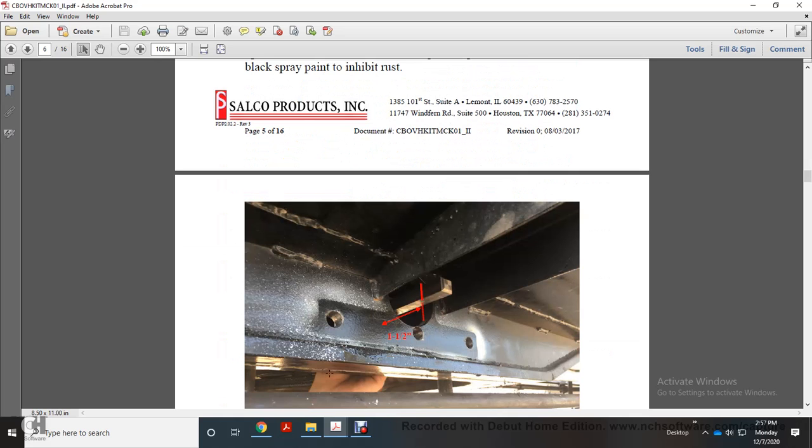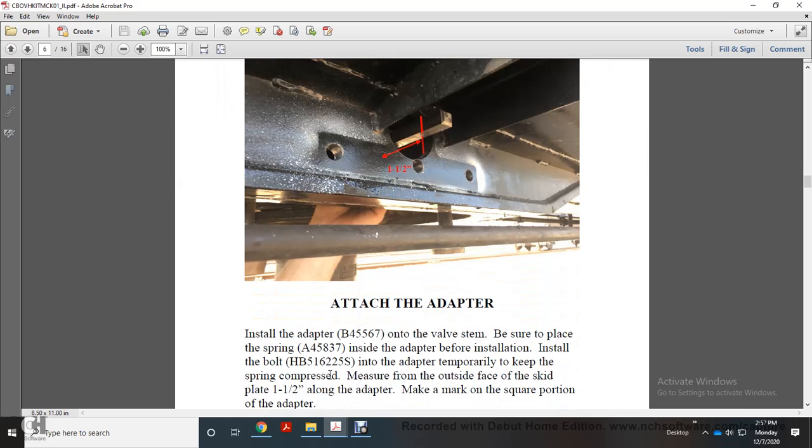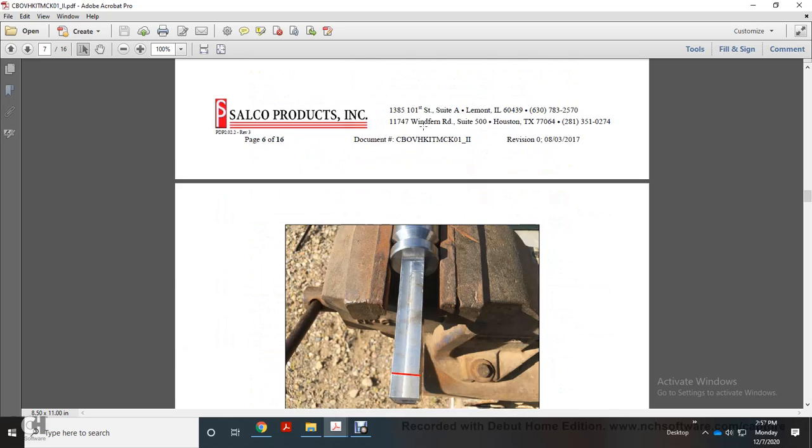Now you have 1.5 inch holes from the square shaft in your skid mounting bracket. Install the adapter on the valve stem. Be sure to place the spring inside of the adapter before installation. Install the bolt into the adapter temporarily to keep the spring compressed. Measure from the outside face of the skid plate 1.5 inches along the adapter. Make a mark on the square portion of the adapter. You're also going to want to mark that.